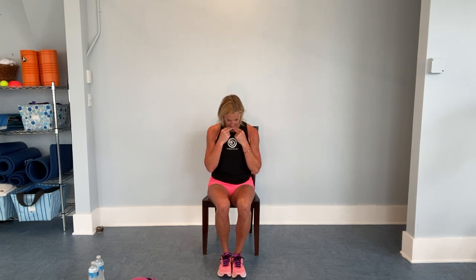Great, okay, let's go for that neck. Again, sitting nice and tall. I want you to put your two fingers right here on your chin. Bring your chin down, down, down to your neck. Give it a little gentle pressure and hold it. You should feel right up through here, up through the back of your neck, those muscles, and hold that one.